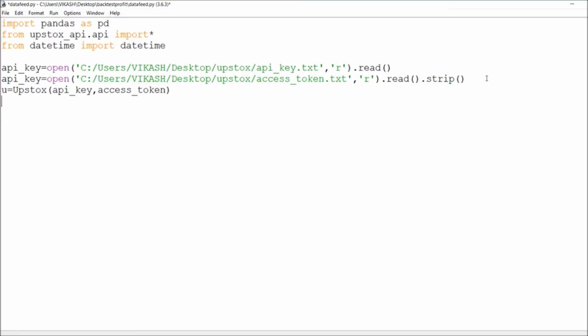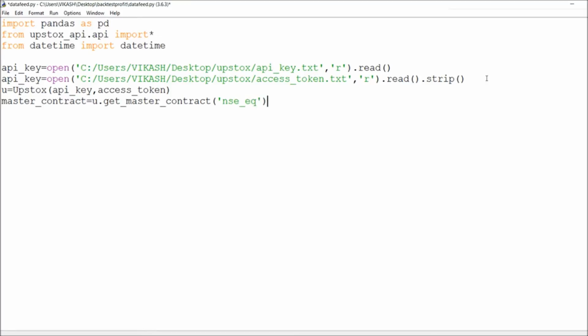Right now, next what I'm going to do is call the master contract. Okay, so master_contract. I'll just go step by step because I don't want to make any mistake, so I will call this one and print it in a data frame, taking Reliance.